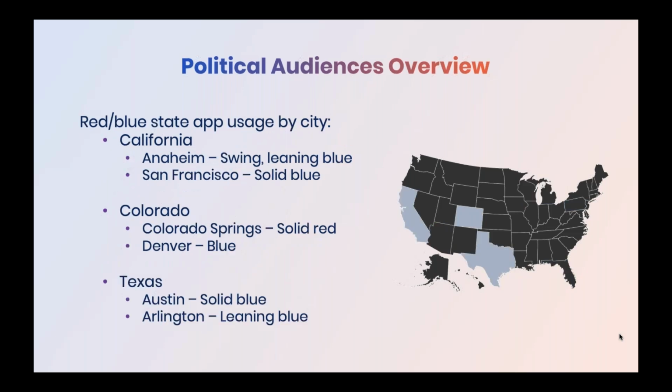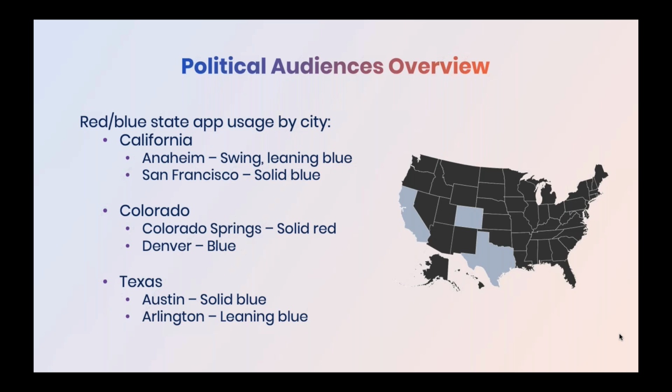And then, again, looking at the metro. It's not just enough for us because we recognize that down ballot in specific races, our partners may want to focus on specific audiences within metros, or maybe across the country, of those that are exhibiting specific behaviors. And so we wanted to look at certain metros by state. California was one, although California is one of the, if not the bluest state that we observed. We did notice some nuances.